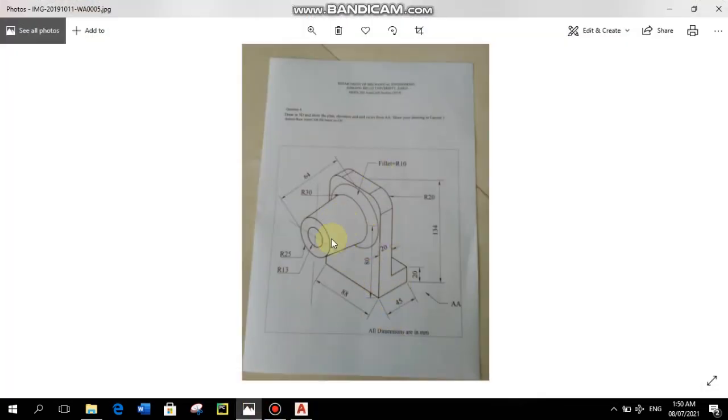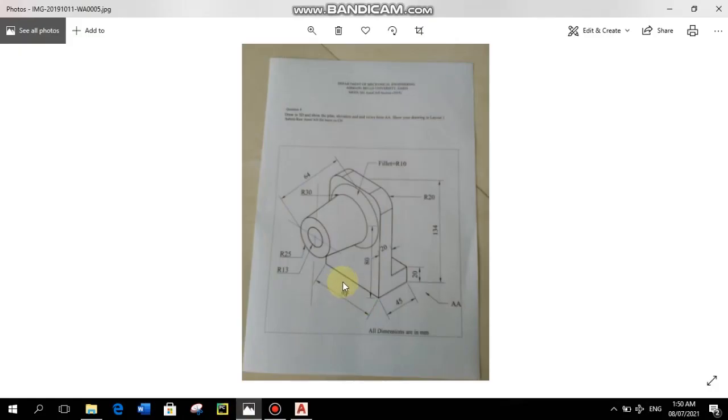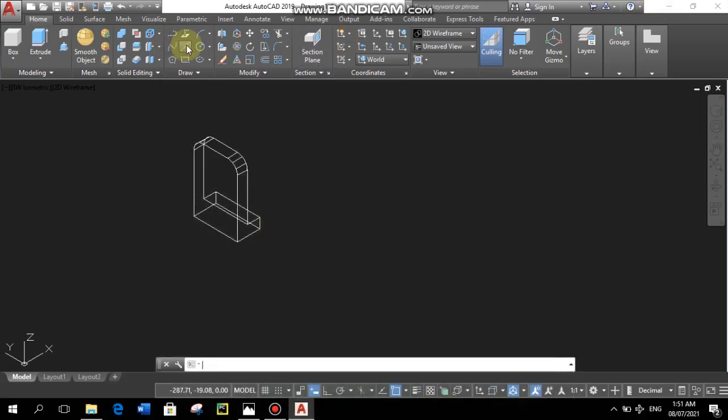What we need now is something that looks like a cone. To get these cones, they gave us a height from the bottom to the center of the circle to be 80. So take your line command, or if you like, you can just press L and press enter.